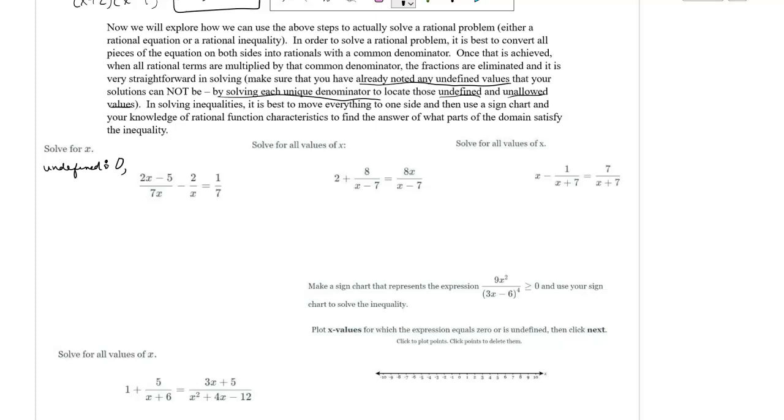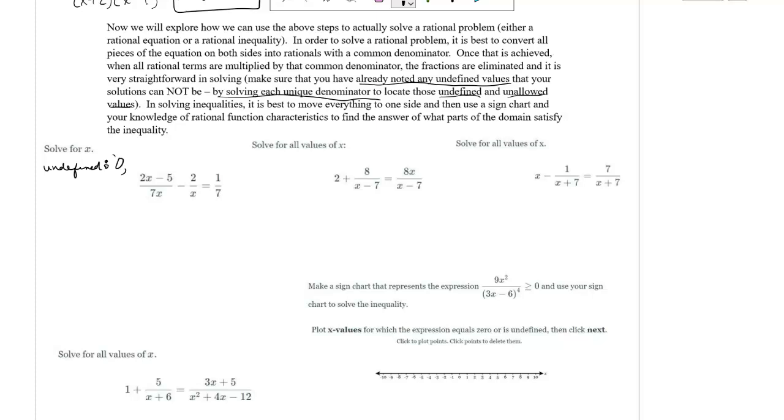There aren't any other denominators that give us anything for x. There's no other way to solve any of the remaining denominators where I wouldn't get a solution of 0. So 0 is my undefined value. It's not asking me for that, but it is a good first step before you start solving a problem. That way I can check my solutions on the back end to make sure they are allowed to be used.